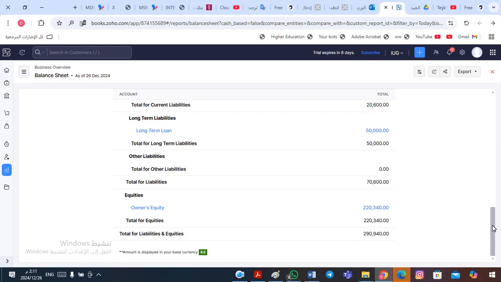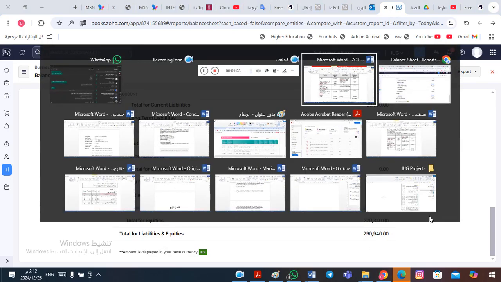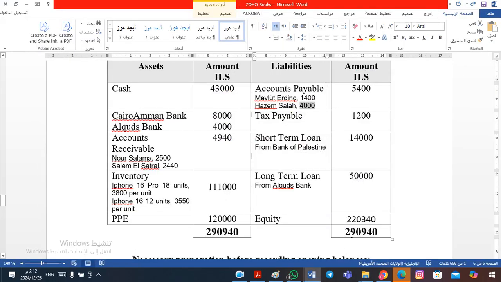What that means is that now the total amount of assets is equal to the total amount of liabilities and equity. So the second step to check is the totals of liabilities and equity. Are they equal to what we entered here? Yes, the same amount here and the same amount here.